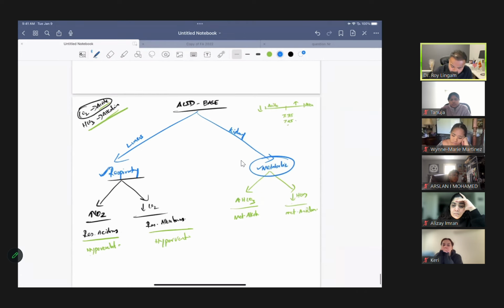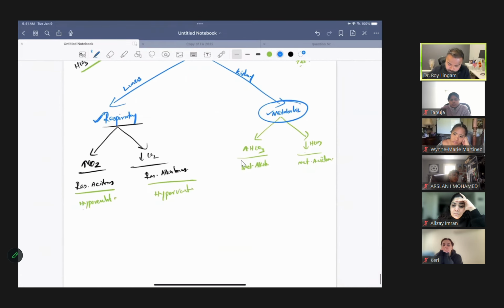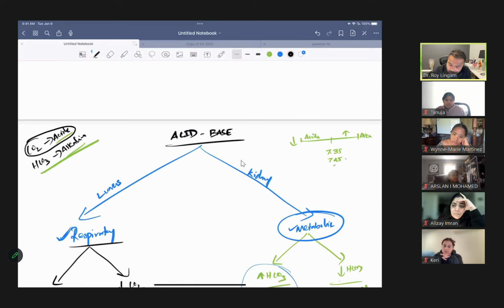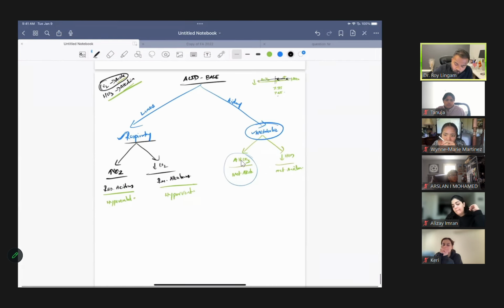Now, how does the compensation work? Let's assume the patient has metabolic alkalosis. In my axis, we are somewhere here, isn't it, folks? So we have to bring it down towards acidosis, but we don't want to go all the way to acidosis. We are trying here and then you stop here. Is that clear, folks? So for metabolic alkalosis, the compensation is hypoventilation.